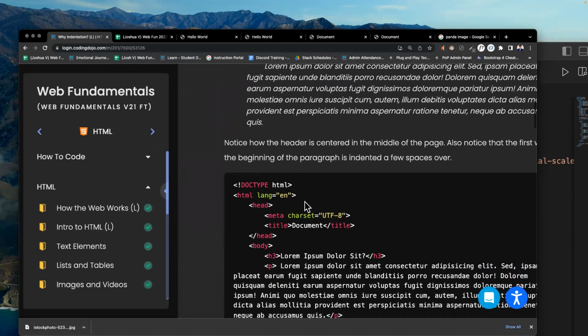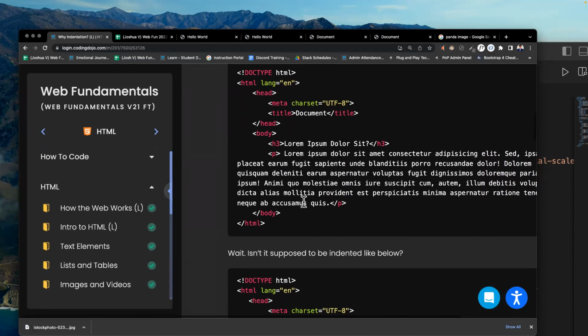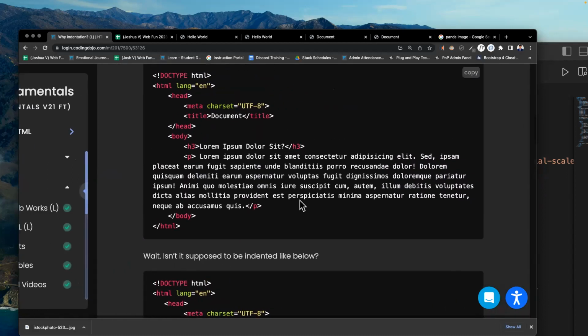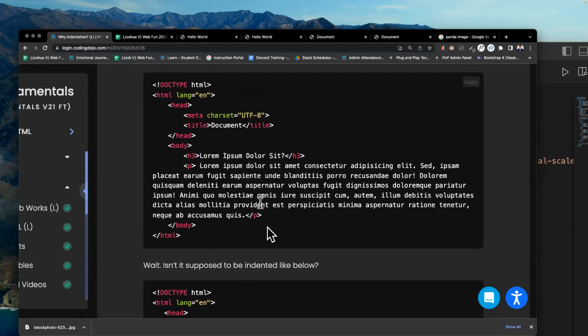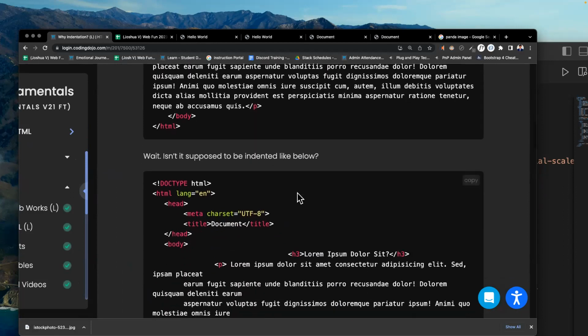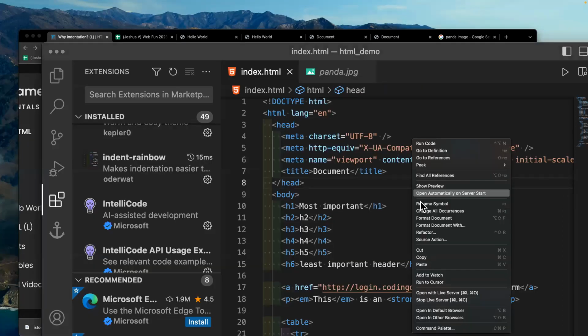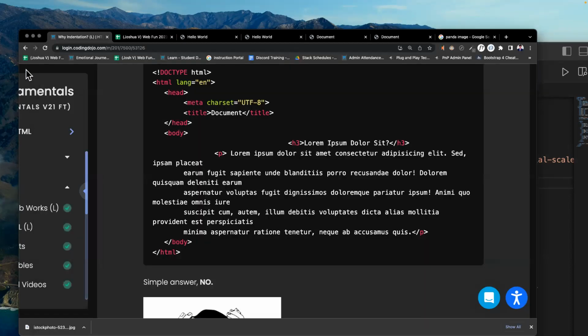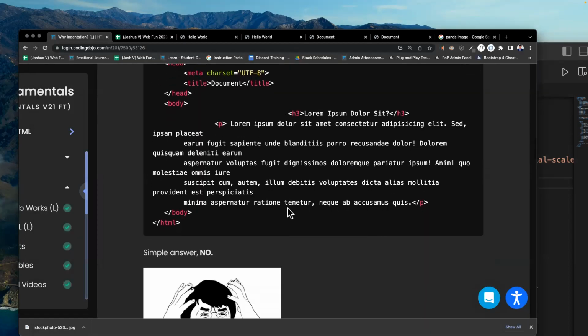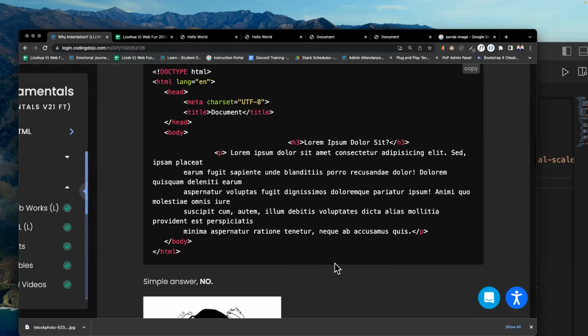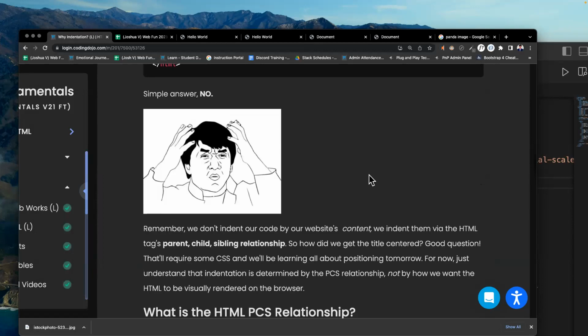We want to indent for our own sake, right? So we can read our own text, right? In order to have a view of what we're working with, it has to be nicely organized. We don't want to see this here. When we're grading your code, this is going to be one of the requirements on the test, to see that you indented properly. It's super easy to fix, right? Just right-click, Format Document. That's going to mark up your page so that it's completely indented at the right level. But no one wants to read something like this. That's why Jackie Chan is stressed.